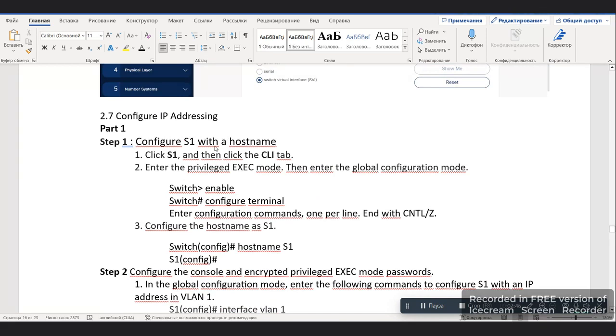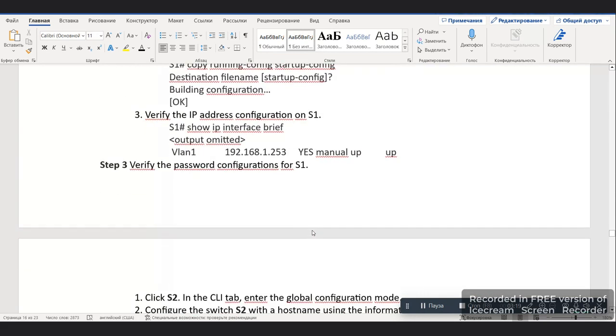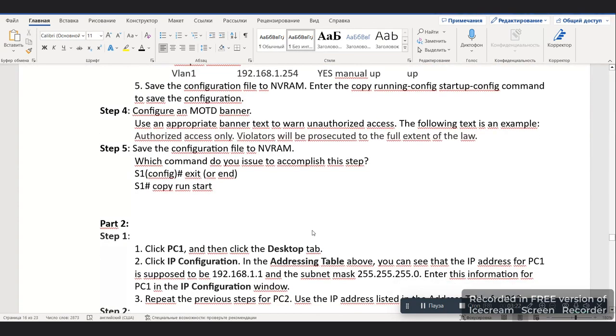Let's talk about the configure IP addressing lab. To configure S1 with a host name, we should click S1 and then click the CLI tab, enter the privileged EXEC mode, and enter the global configuration mode. Switch enable, switch configure terminal, enter configuration commands, one per line, and end with Ctrl-Z.